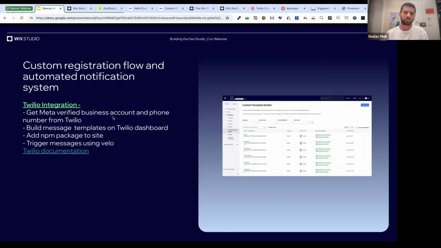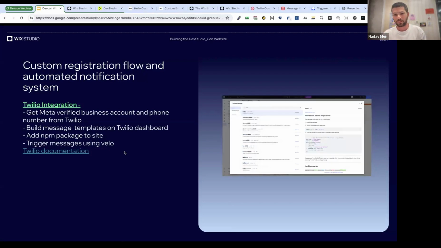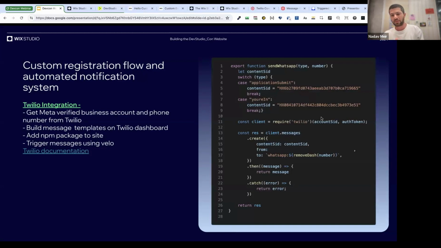And after you're approved, Twilio has this interface. It allows you to build WhatsApp message templates with unique IDs. And they have documentation for their NPM package. And then in the Wix editor, what you would do is install the package, and using their syntax, you're able to submit your template ID and your user ID and your token and so forth, and actually trigger WhatsApp messaging from Velo, from your website. I think this is something that was really great, and it's really helpful for the project managers and for the users, of course.